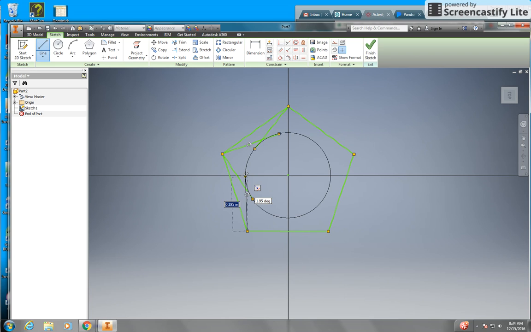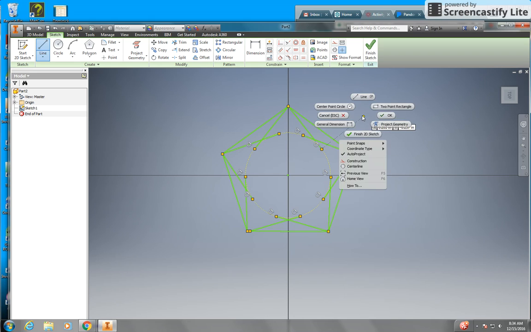And as I do this, you may start seeing the shape of the star develop. There it is. And you kind of want to take your time doing this, because if you miss one, it's not the end of the world. You can go back and put the tangent constraint in with the lines. I just find it easier to just do it in one step. Okay, so now you should be able to see the star that I've created here.